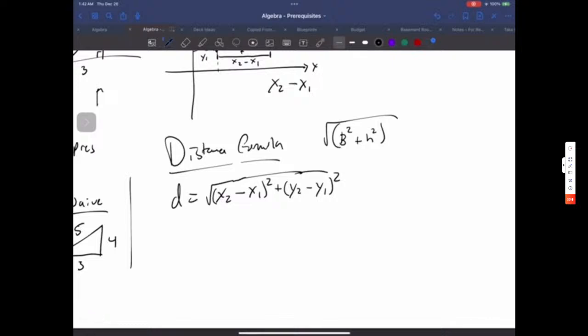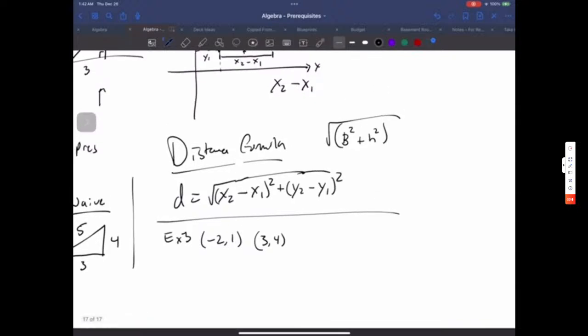So let's look at 2 points. He has here, for example, example 3. We're looking for minus 2, 1, and 3, 4. Our favorite 3, 4. Okay, but 3, 4 is 5 units away from the origin. That doesn't mean it's 5 units away from everything, so these are 2 completely unrelated points.